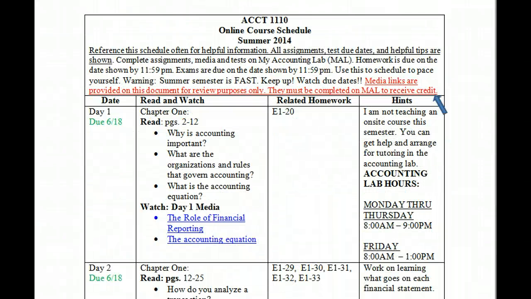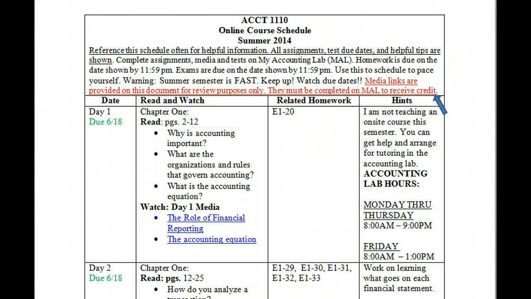Here, then, is how a typical course schedule would read. It's broken into days. There are 30 days in Accounting 1110 that you need to fit into your life. Different courses have different numbers of days in them, but these are the number of days you have expectations due of you, and a day represents a bite-sized piece. It doesn't say a particular day on the online schedule because you're allowed to pick that for yourself. For the on-site schedule, it would have a day, and that would be the class day.